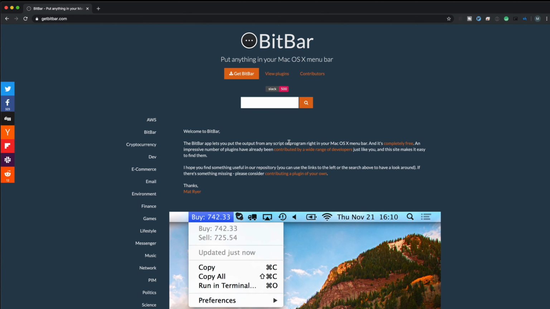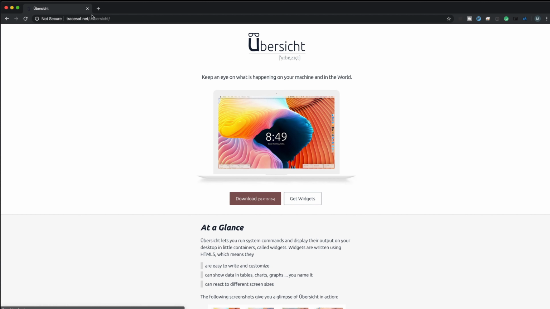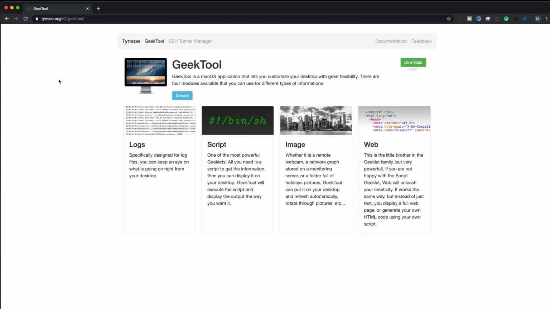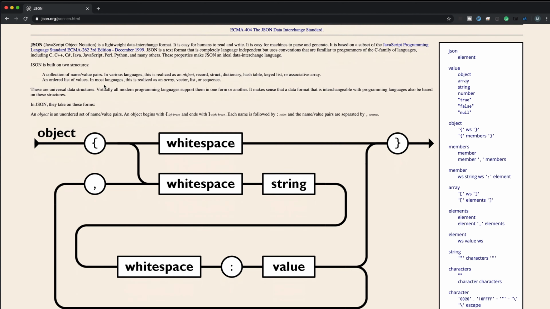Let's say that you started using Bitbar to have a custom widget in your menu bar, or maybe Better Touch Tool to customize your touch bar, or maybe even Ubersicht or GeekTool to customize your desktop. And you want a simple weather widget to show up. Now, sure, there are plenty of weather widgets that you can put in all of these places, but you want to do something super custom. So there are a number of weather APIs out there, many of which have a free plan. OpenWeatherMap is one of them, but whatever you choose, you're probably going to have to work with a JSON document because that's what most APIs are going to put out. So how do you start to work with JSON, and how do you do that on the command line?